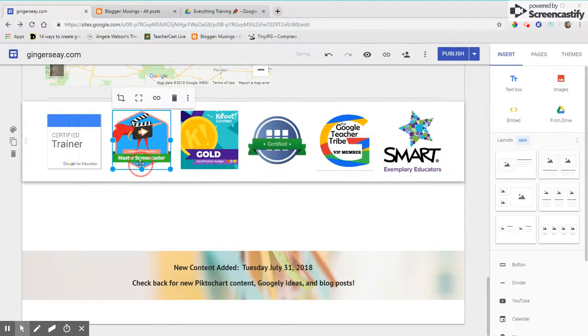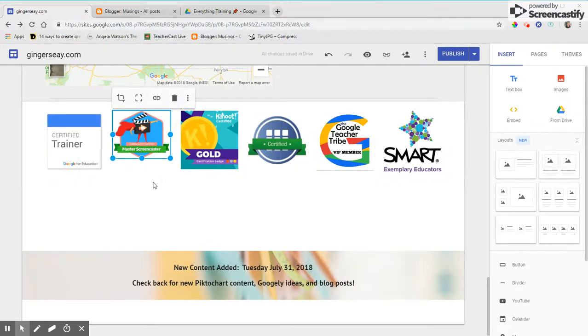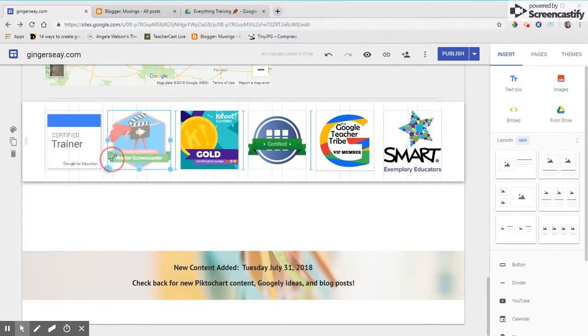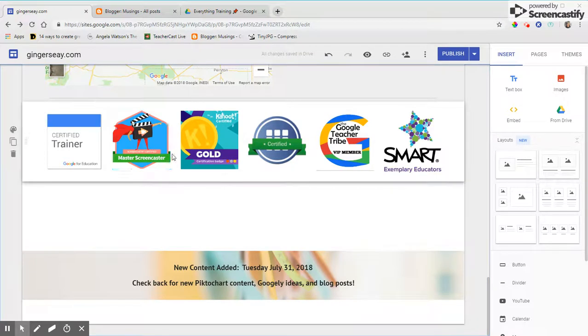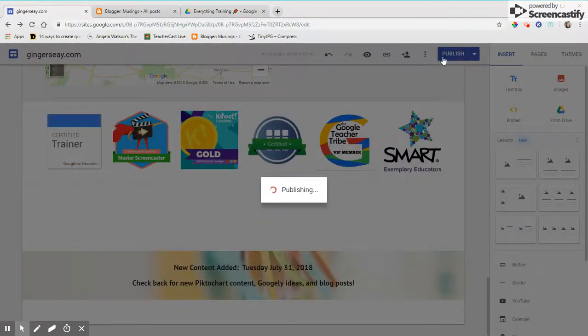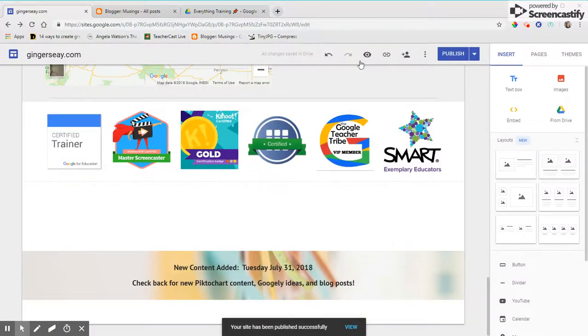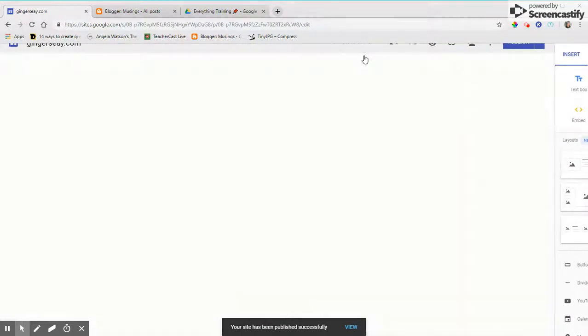It's really hard to mess things up unless you want to mess things up, which I don't. So there it is as a square. I lose a little bit of the corners, but I don't think that'll be bad. I think go ahead and publish it. It's updated. Preview it.